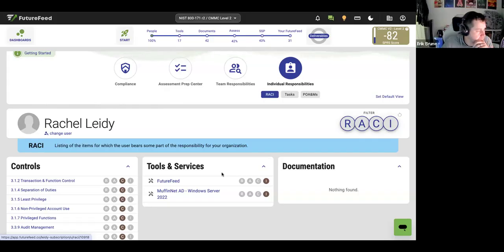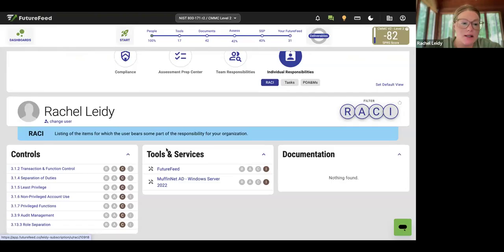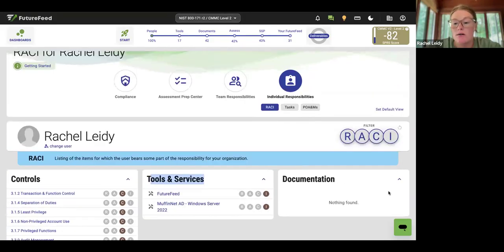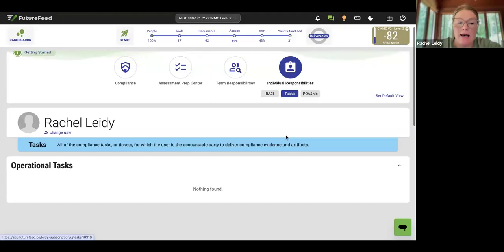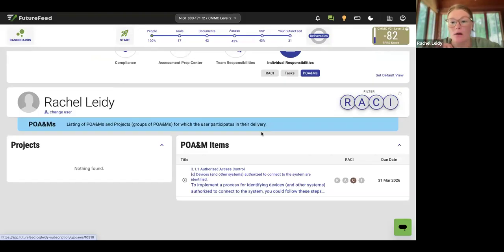Yep. Okay. All throughout FutureFeed, you can tag people as responsible for doing stuff. And so to view them in one page, mine anyway, here they are. I can see all of the requirements or the security controls that are assigned to me, any technology, documentation, security documentation, any of the tasks that you can create in FutureFeed if I have any, and then all my POAM items are here.